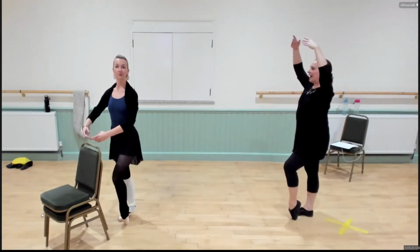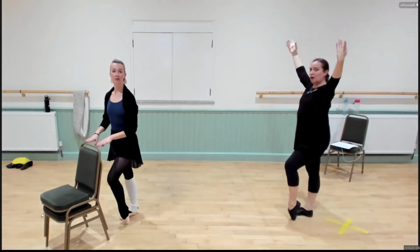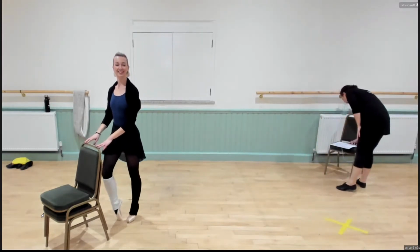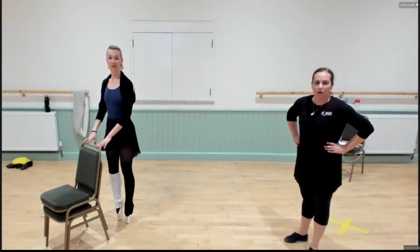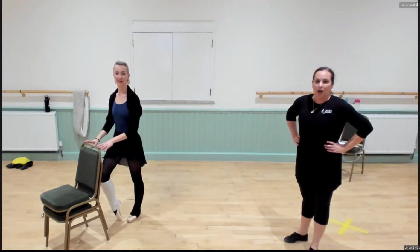So dancers without any pointe shoes, try and get those arms working for me. Do anything you like, but do a port de bras for me. That would be very nice as we go up and out. Lovely. Control the landing heel, Amelia. Keep lifting up as you go down, my love.